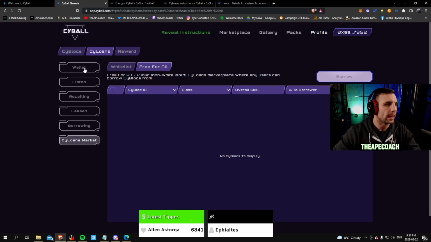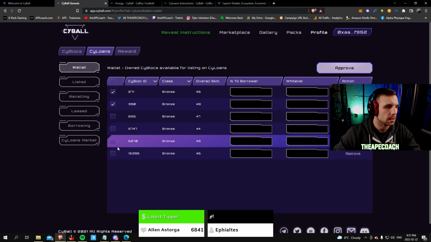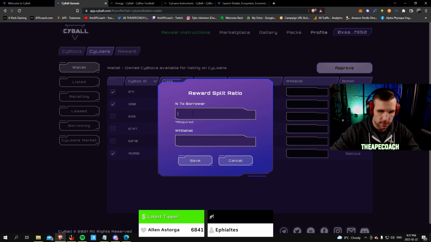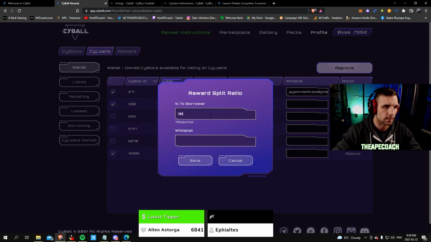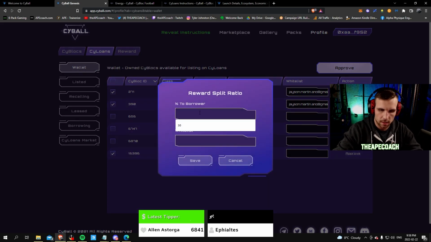All right, so we are going to go back to the wallet and we are going to rent out these 3 to our scholar here. We are going to start with a 30% fee. And now one difference here, you don't actually put the scholar's wallet address. They have to make an account on CyBall. They have to sign up as well, and you enter their email address. Okay, so we're going to do this for all 3 of these guys, and here we go.